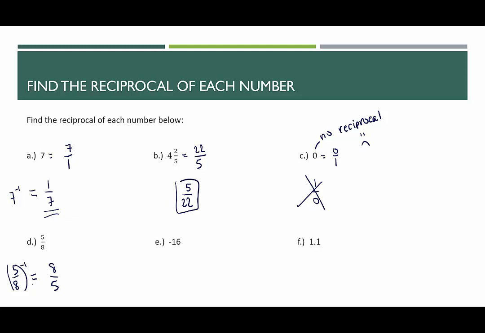In letter E, we're presented with something new. This is the first negative. So there's a couple different things that we might notice. Every improper fraction has a reciprocal that's a proper fraction. All the reciprocals we've seen so far have been of positive numbers and all the reciprocals have been positive. Here in letter E, we have a negative. The reciprocal will also be negative. So we can rewrite -16 because it's an integer as -16 divided by 1. And then the reciprocal, we're going to just flip that around. And you can put the negative out in front of the fraction if you want. You can keep it with the 16. You can put it up with the 1. We just need that one single negative. It doesn't matter where it goes. Usually we just put it in the middle, but again, that's not a big deal.